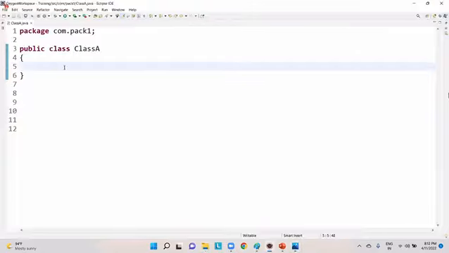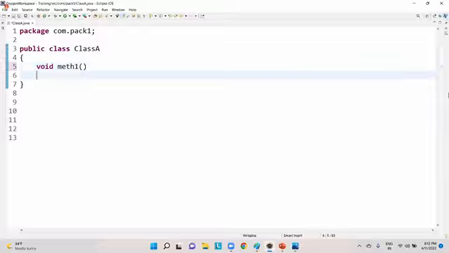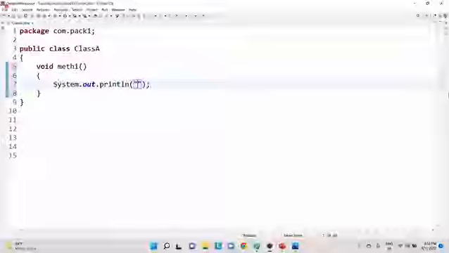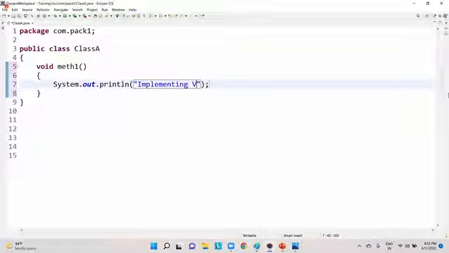Vector. Now let me create a method, void method1. System.out.println, implementing a vector.